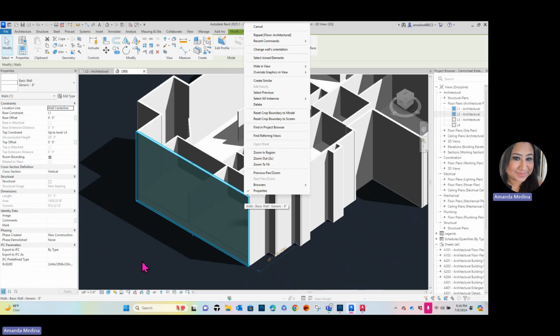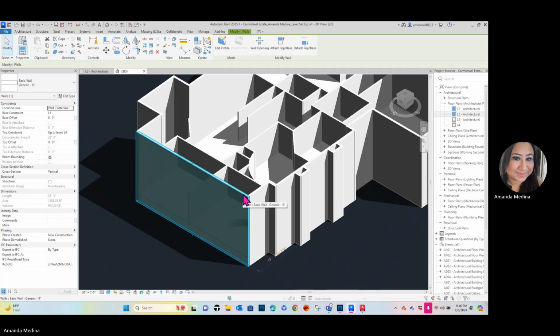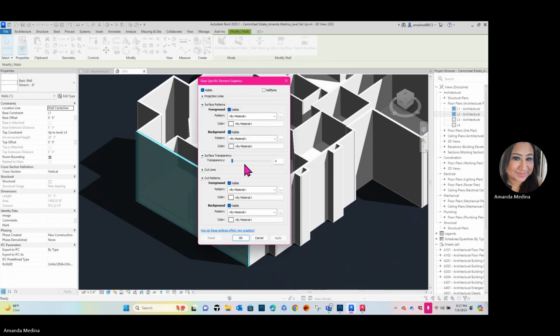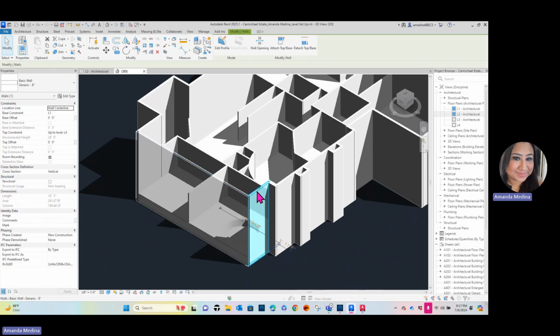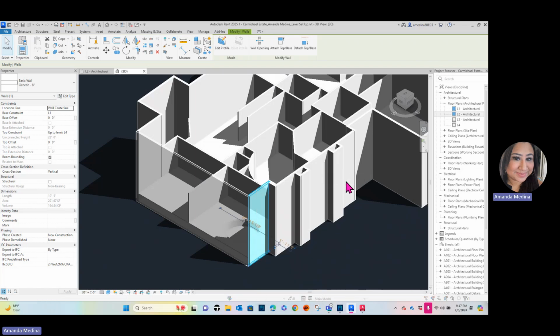I'm going to right click. I'm going to select this wall that's near the library. I'm going to right click it, override graphics and view by element. And I'm just going to make it transparent just so when we're working through this, you can see what's going on in that room. I'm probably going to do about a 40% transparency. Hit apply. And now you can see where the white lines are is the guideline, and then the wall is see-through. I'm going to right click on this front wall also and repeat those same steps.